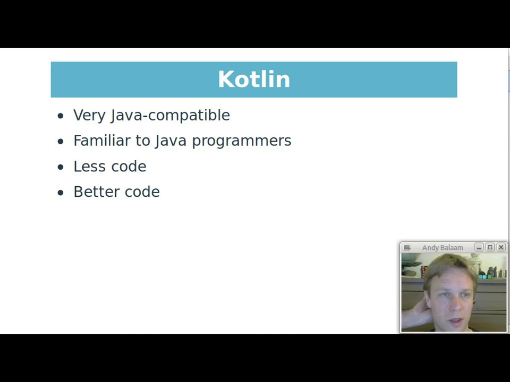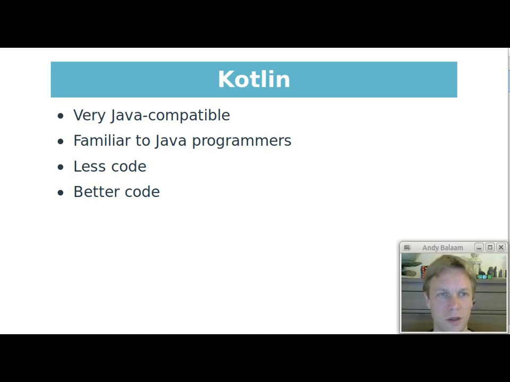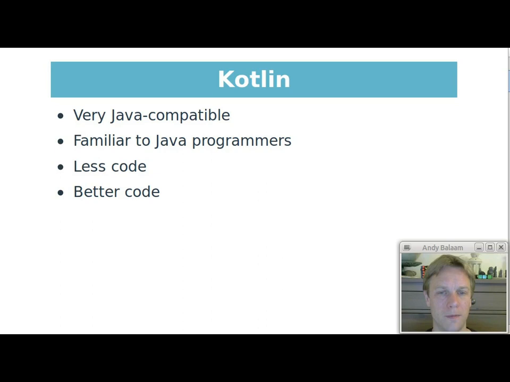So first of all, what is Kotlin? Kotlin is a programming language that compiles down to the same thing that Java compiles to, so it can run anywhere that a Java program can run. More than that, it's very compatible-feeling with Java. There are quite a few languages that work on the Java Virtual Machine, but they don't feel very Java-like, so it's quite unnatural to interoperate between the two. Kotlin really feels very Java-like — like an incremental improvement on Java — rather than another language that you have to work hard to make work with existing Java code.